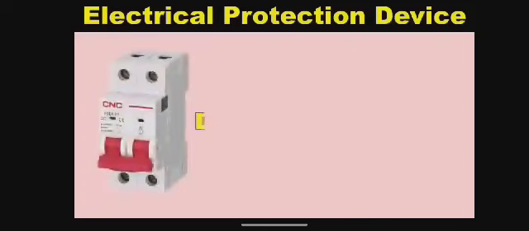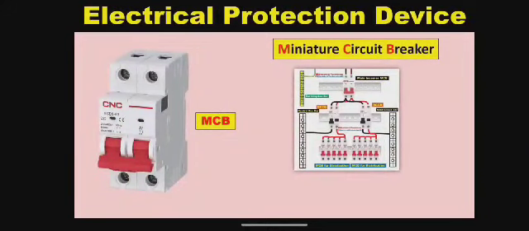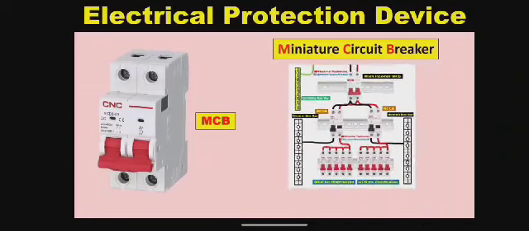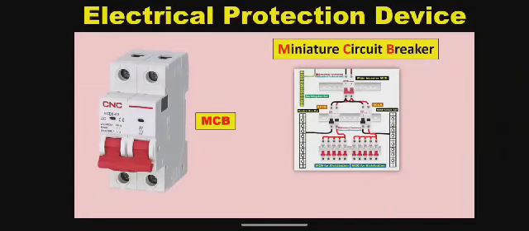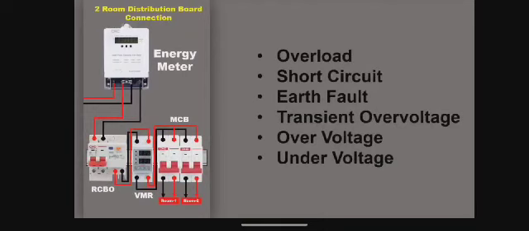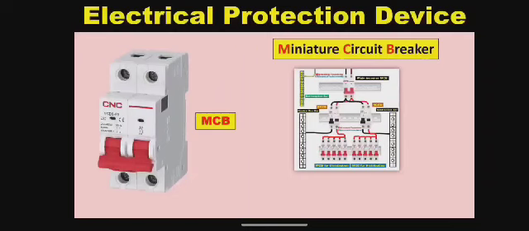Okay, the second device is MCB. The full form of MCB is miniature circuit breaker. You must have used an MCB in your home. If you look into the main distribution board of your home, it is installed there. Now why do we use this MCB? Listen carefully. Friends, in the power supply which comes to your home, many electrical faults occur. Among all these faults, two are the most common and can be observed in your home also. The first one is overload and the second one is short circuit. For protection from these two faults, we generally use an MCB.